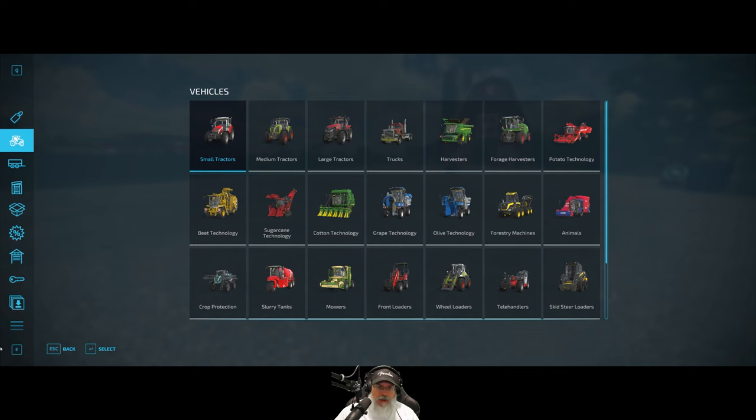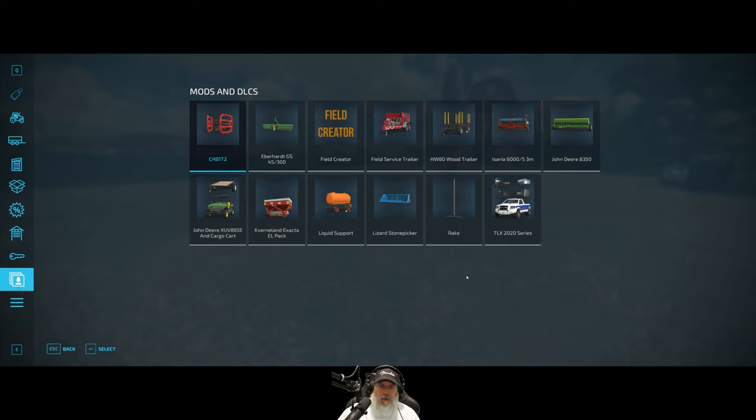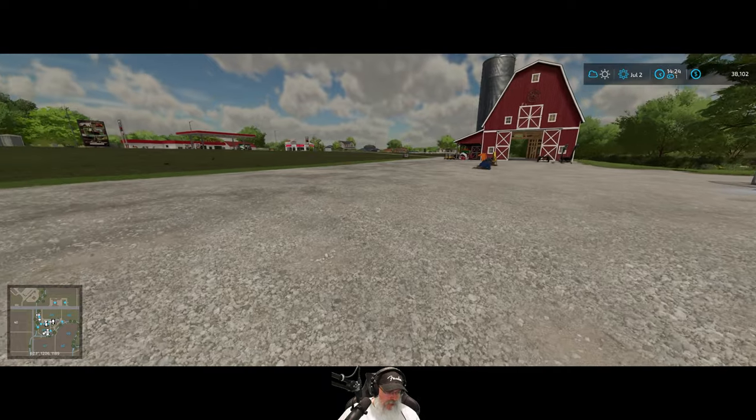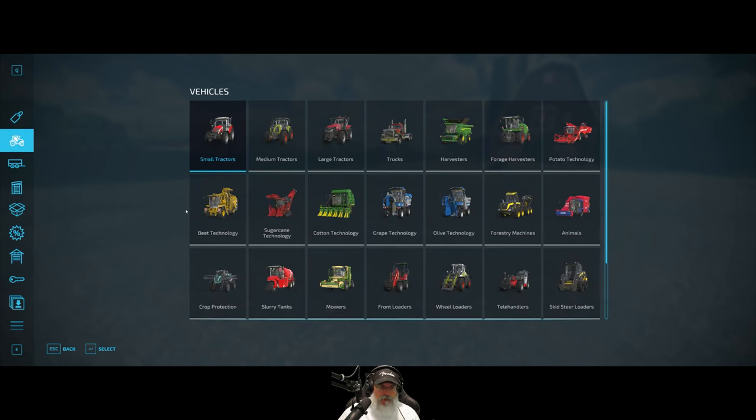All right, guys, we're back. I got this. Where is it? This one. So this is basically a spreader by Verneland. I don't know if that K is silent or not, probably. It's like the Amazon spreader. It can go up to 42 meters, but it'll also handle lime. And it's $15,000, which we're not going to buy, but we're going to lease it. We might buy it later on, but a little bit more reasonable, I think, than what the base game offers.